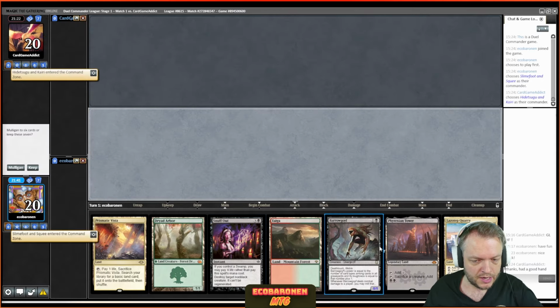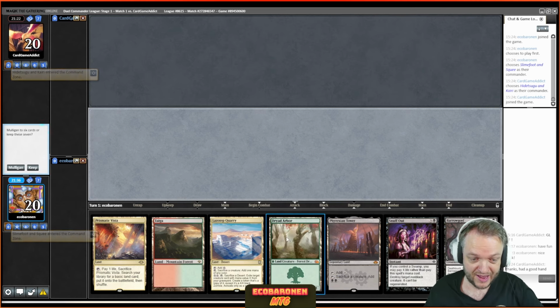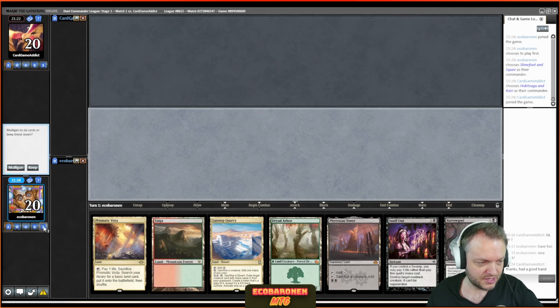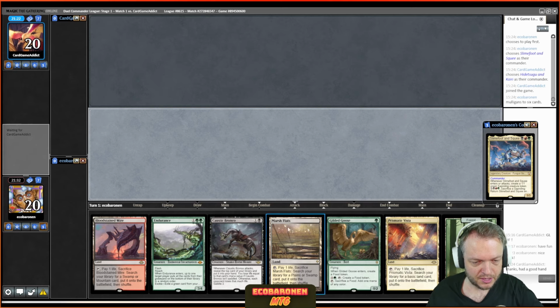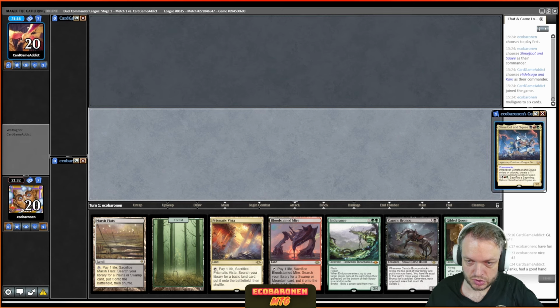All right, so now I go first. This hand is not very good. It's five lands with a Dryad Arbor and a Deadly Snuff Out. So let's press the mulligan button once more. And this is way better. Now I can go turn one Goose. Turn two Slimefoot or Bronco. Pretty nice option to have.